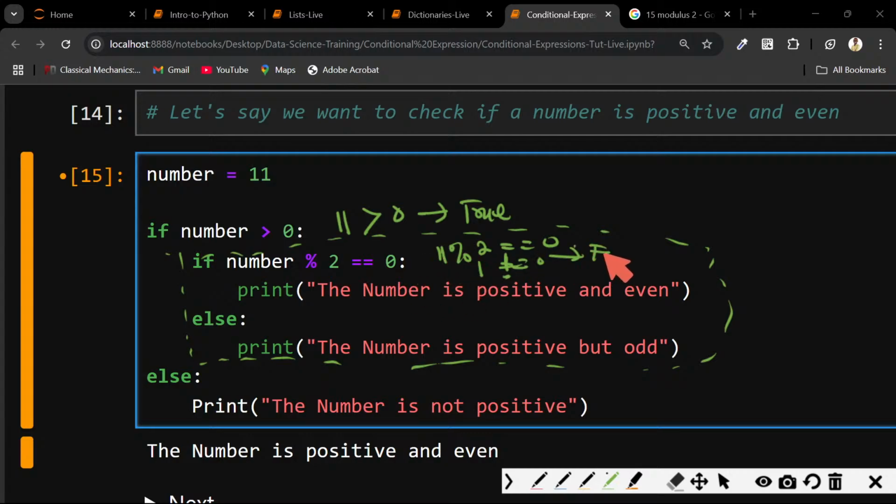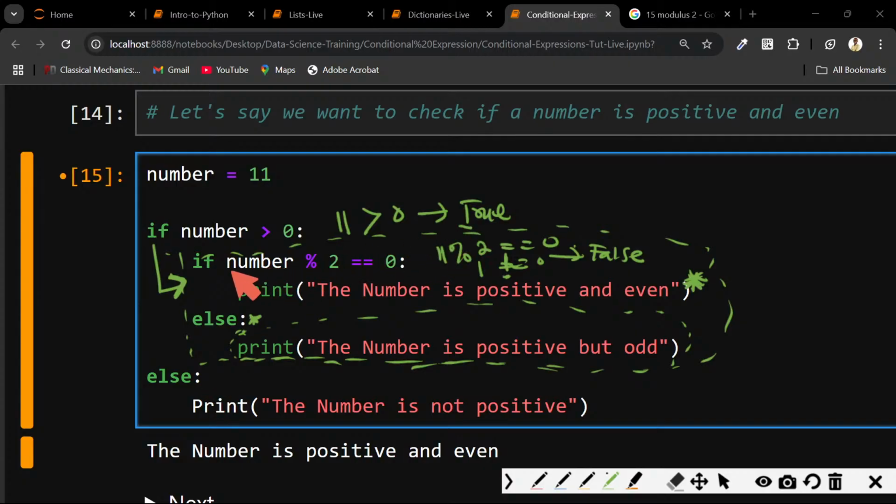So this side is false. Once it is false, it would not run the if statement, but then it will run the else statement in that specific block. Because here was true, here was true, so it made us focus on this block of code. So it will not run this else. Please note that.